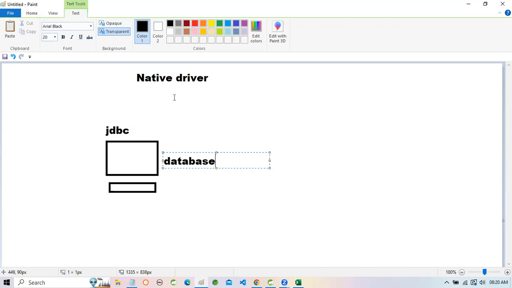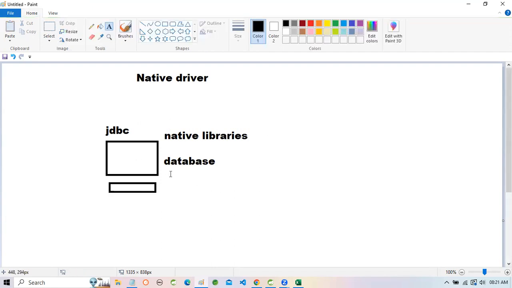But there is one condition. Some native libraries must be installed in this system. Without native libraries, JDBC cannot access the Oracle database.